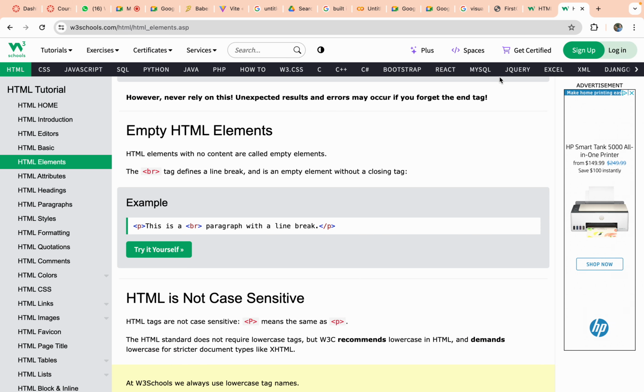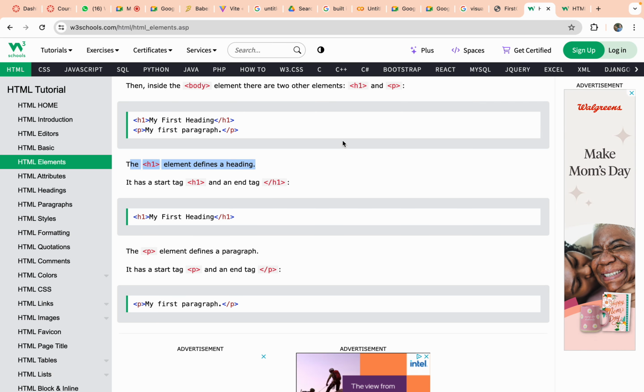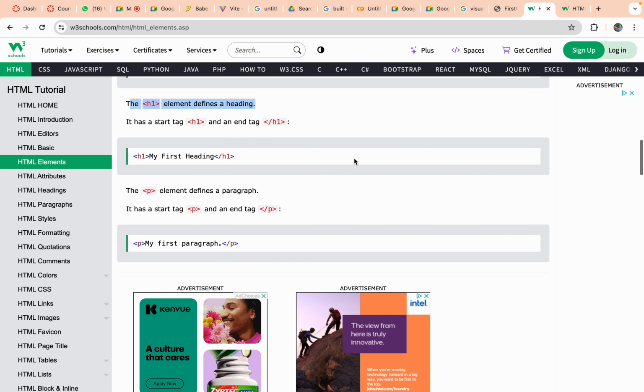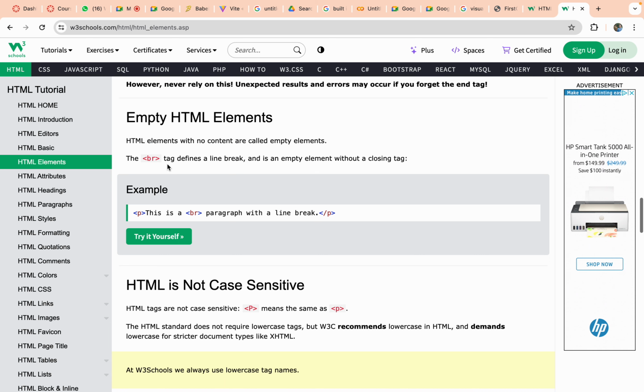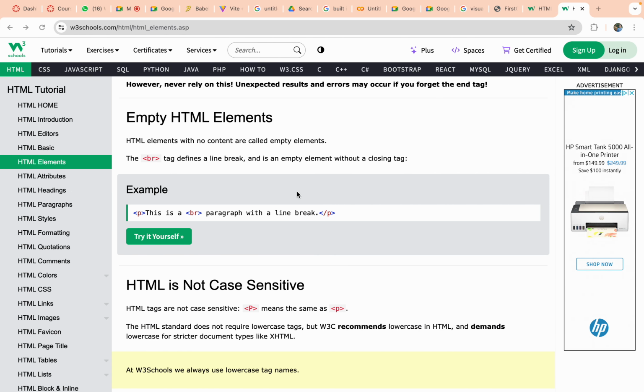Now if I go back to my code, the hr tag gives us a horizontal line, and the br tag gives us an empty space. The br tag defines a line break and is an empty element without a closing tag. There is no closing tag for br. hr and br are called self-closing tags; they do not have a closing tag.